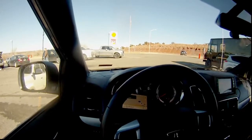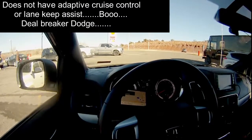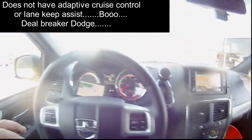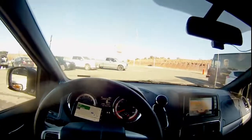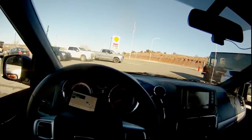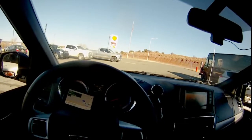I thought I would never say this in life, but it's actually too powerful. I have the economy button on there and maybe there's a way to adjust the throttle, but it's super touchy. And the steering is really touchy too — it's almost like driving a sports car, but it's a minivan.